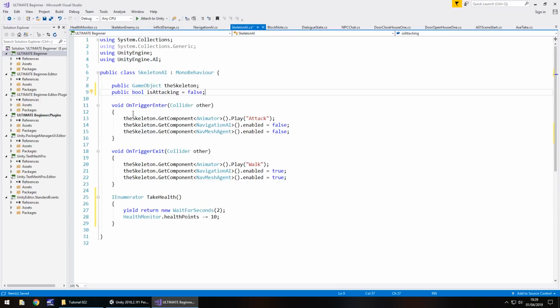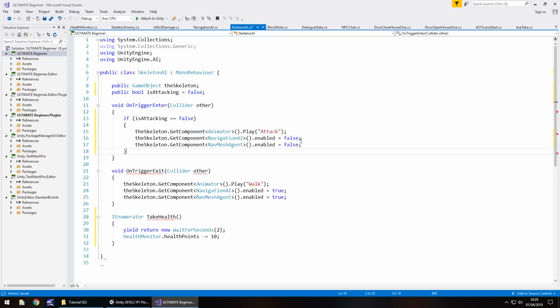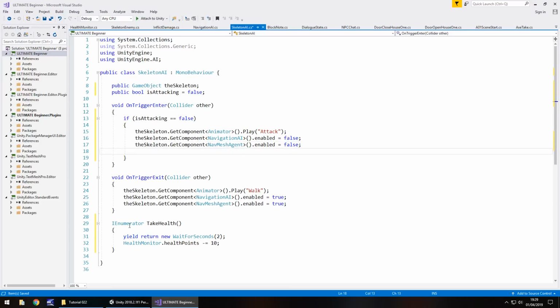So in void OnTriggerEnter, what we need to do is say if, in brackets, isAttacking equals false, then we need to do those 3 lines of code, but we also need to do another line of code. We need to start this coroutine. So StartCoroutine, and in brackets TakeHealth, close bracket, semicolon.